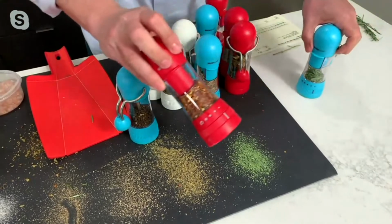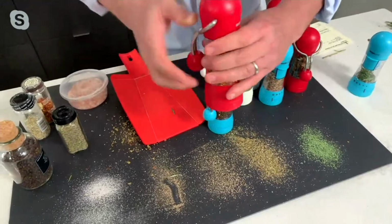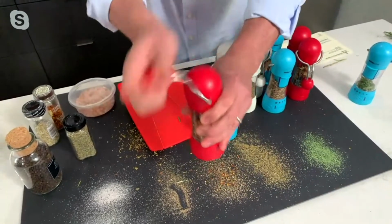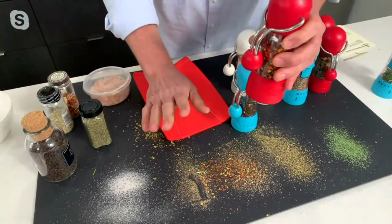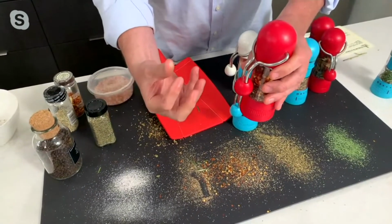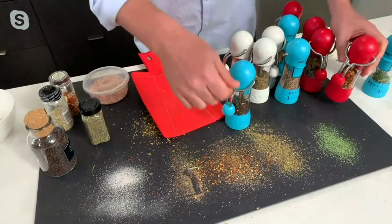If you are doing your dried chili flakes, again, maybe you don't want such big pieces, set this to fine and grind that down to those fine little chili flakes there. So if you're doing this in a scampi and you don't like it really hot, but you want a little bit of that heat, that flavor, grind it down fine. You don't get any hot spots that'll stir right into your sauce.